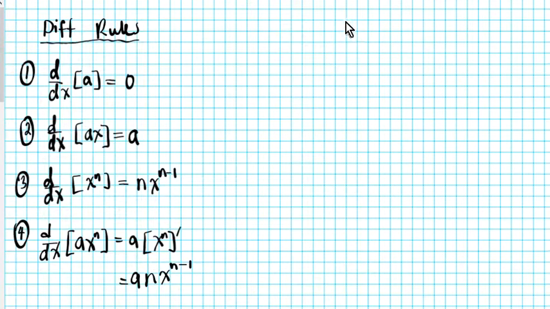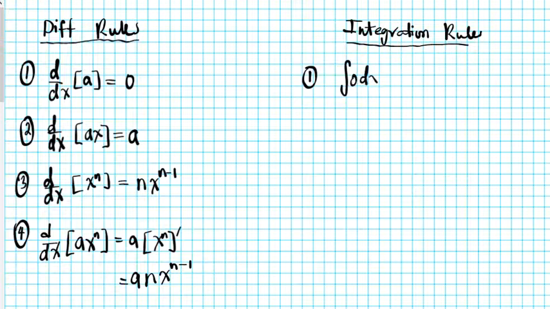Okay? And then we also looked at the integration rules for polynomials. Started off by taking a look at what is a integral of nothing, of 0. So if you integrate 0 with respect to x, you're going to end up with a constant. Remember, integral is the reversal of differentiation. If you're integrating 0, ask yourself, what do you differentiate? Hint, hint. What do you differentiate to get 0? Okay? You differentiate a constant to get 0, so the integral of 0 is a constant.